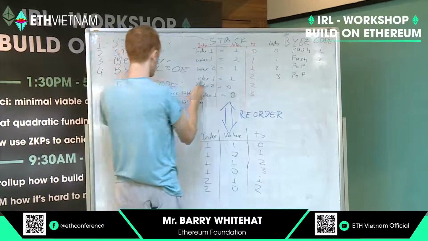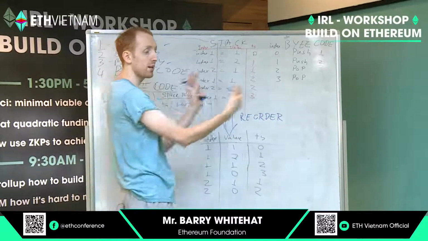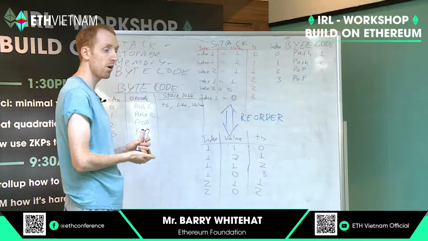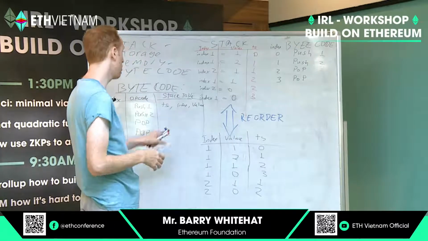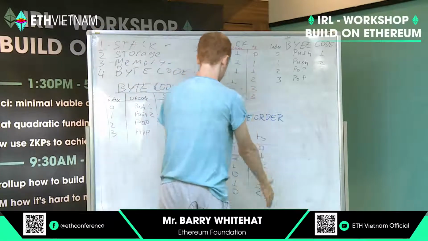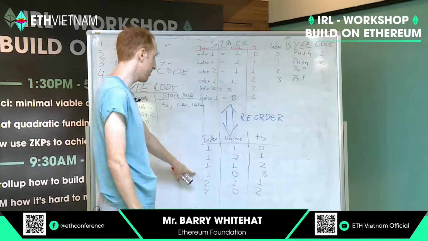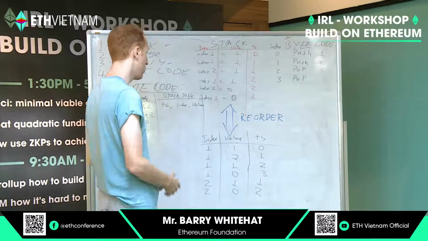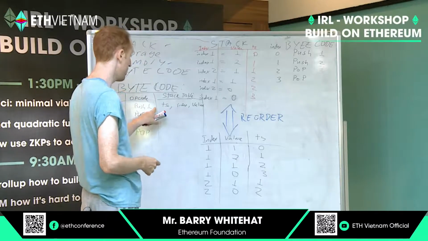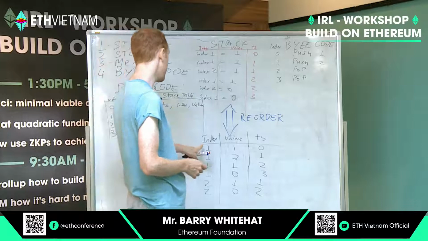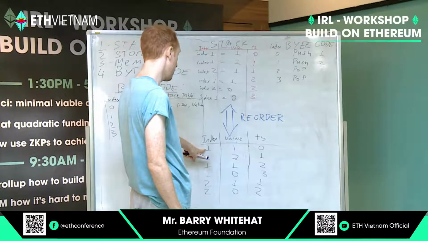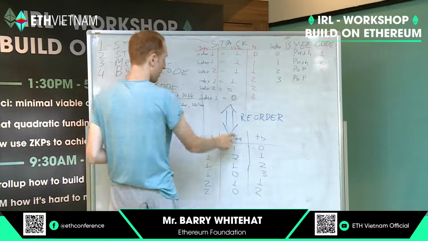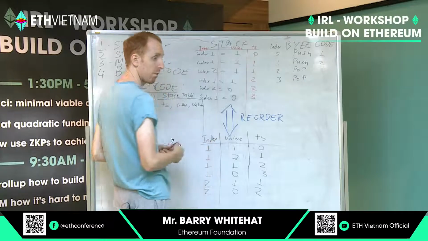The first thing we need to remember is that the stack table is created by the stack circuit, and it's passed to the bytecode circuit to be verified afterwards. The stack table is just, for different indexes and different timestamps, you have different values. So if I want to do push 1 at timestamp 0, I look up this table and make sure that the value is 1.